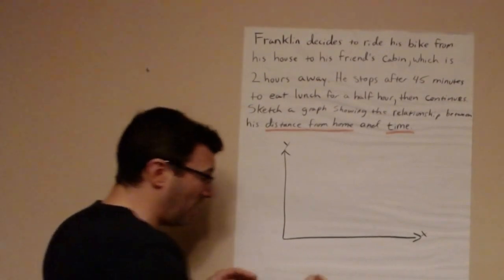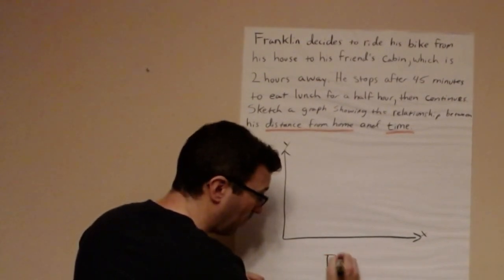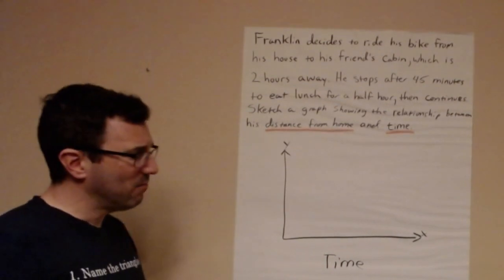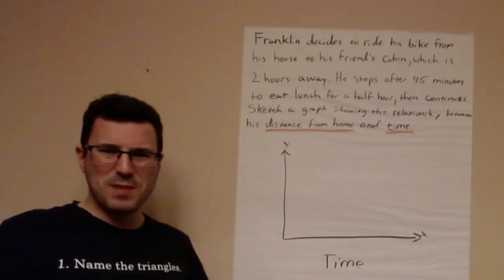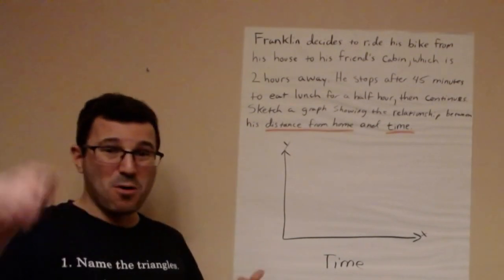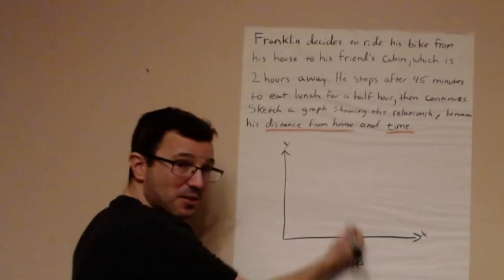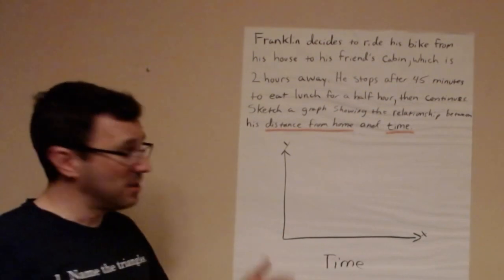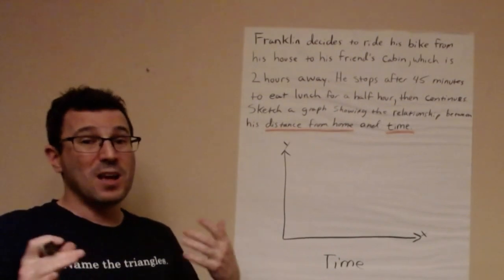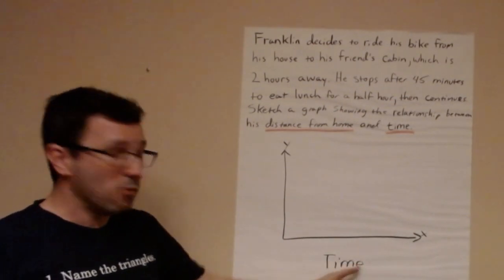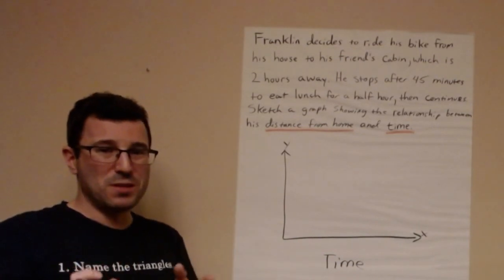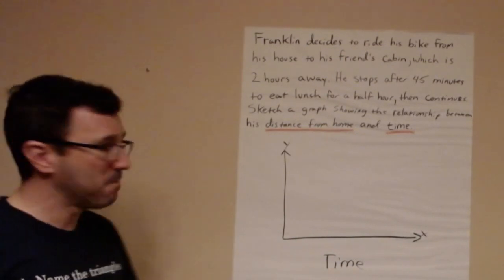So I know that, again, 99% of the time, time is going to be my x variable. So I'm going to write time along the bottom. And again, I could write minutes, I could write hours. I'm not really marking anything off. I'm not making lines along my x-axis. So as long as I have time there, I'm good. It doesn't mean I can't write time in minutes to get a little more specific, but it's really not necessary.